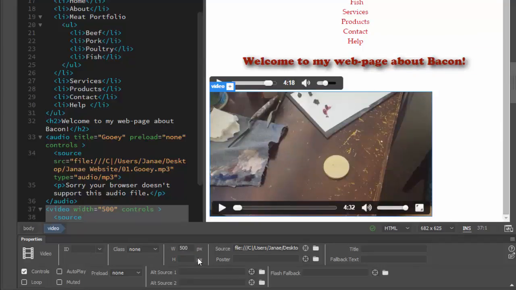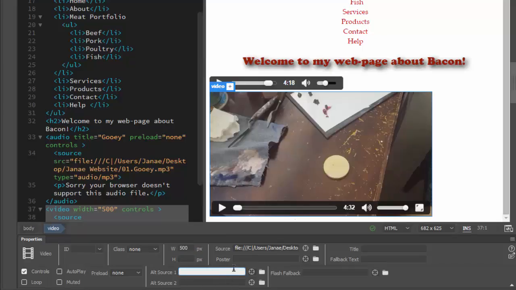All right, I just typed in the width of 500 pixels and the height constrained to that size, fortunately, so I don't have too large of an image. It is good to compress these as much as you can, but I'm at the mercy of what my cell phone was able to record in this instance.